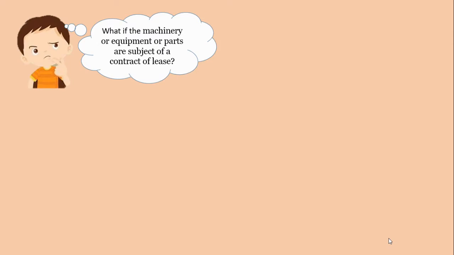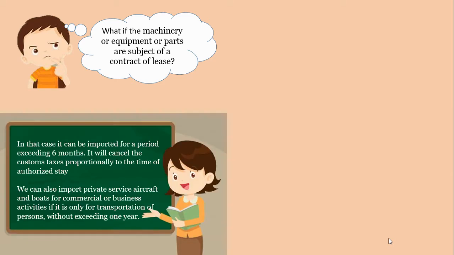What if the machinery or equipment or parts are subject of a contract of lease? In that case, it can be imported for a period exceeding 6 months. It will cancel the custom taxes proportionally to the time of authorized stay. We can also import private service aircraft and boats for commercial or business activities if it is only for transportation of persons without exceeding 1 year.